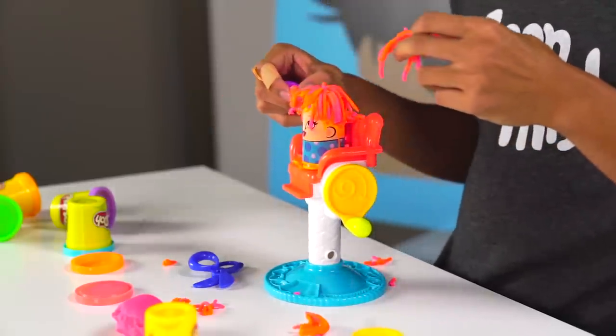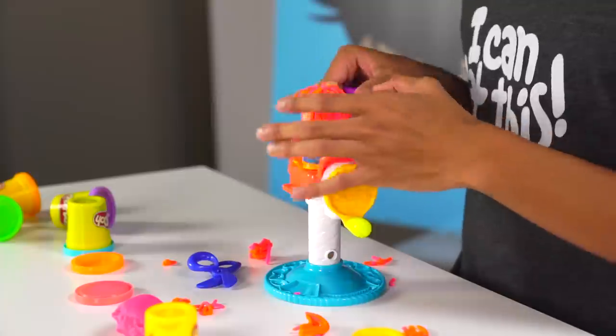Okay. Oh no, I pulled off some more hair. It's okay, Gather, it's okay.